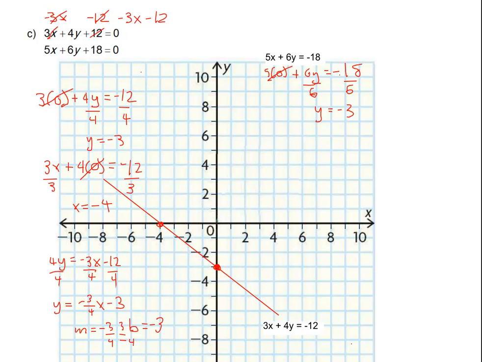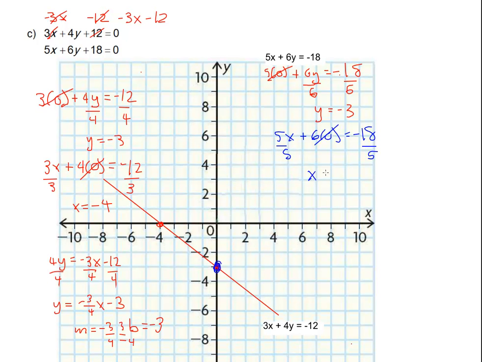And I meant to make this a different color. So the y-intercept is negative 3. Well, look, we found the point of intersection already. Look at right there. It's the same point as that. So let's say we really haven't finished graphing the line. So let's say we finally find the x-intercept instead. So we'll put 0 in place of y. So 5x plus 6 times 0 equals negative 18. So that's gone. So now we would divide out the 5.